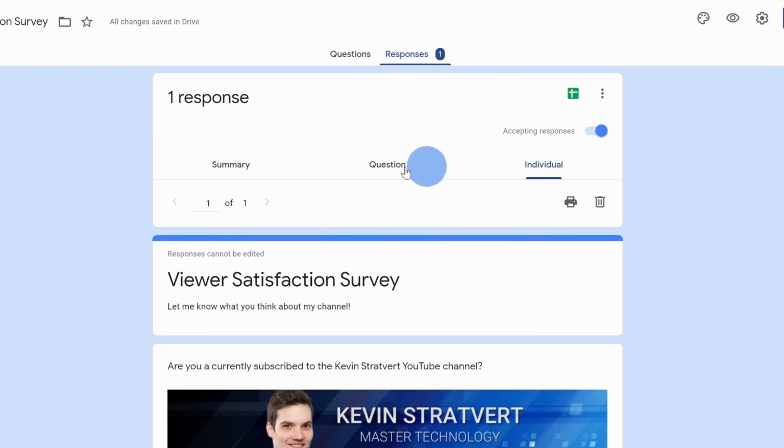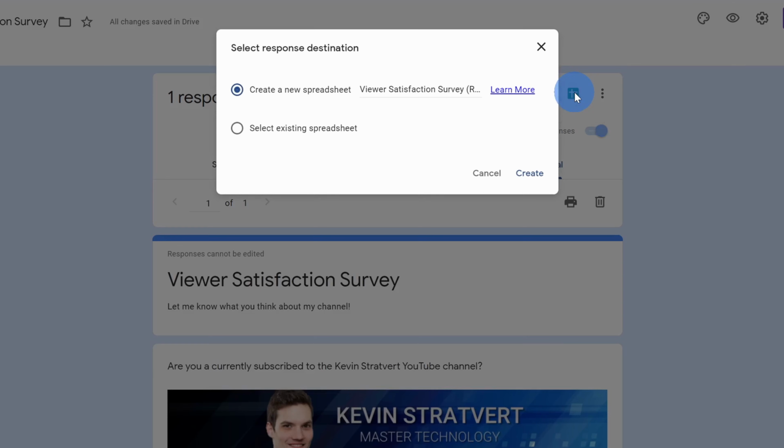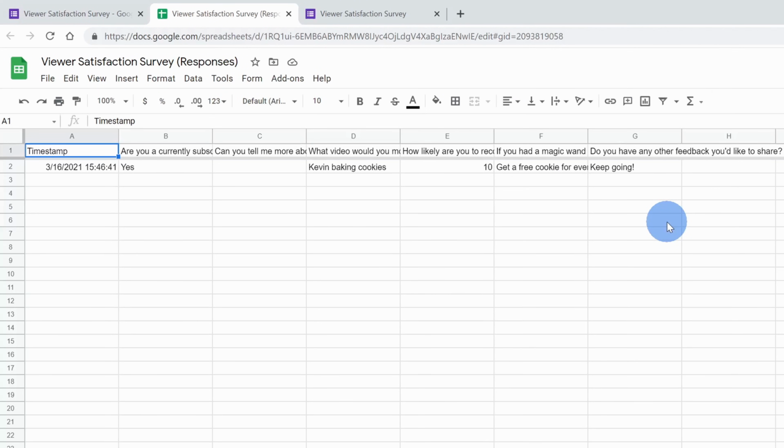Now overall, these three different views really show you what's going on with your form or your survey. However, sometimes you just want the power of a spreadsheet to dig through all the different responses. Right up here in the top right-hand corner, I can create a spreadsheet using Google Sheets. If I click on this, I can create a new spreadsheet. Let's click on Create and test this out. And check that out. I now have a new spreadsheet and it'll show me every single response to my survey in a new row. And over here across all of these columns, I see all of my different questions. So this is yet another way to view all of the different responses to your form.